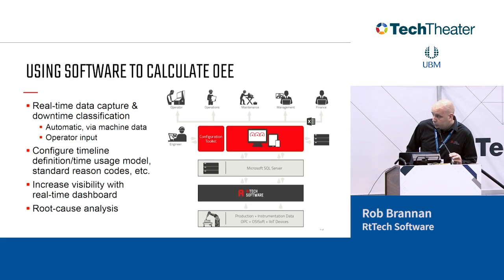And then at the very top level, the next level up, we've got our configuration toolkit, and that's where we really offer, for me, a great service, because it's not just about getting that real-time data in, it's about doing it in a way that allows you to get benefit from it in an easy-to-use format. So things like configuring timeline definitions, understanding each process individually, your shift patterns, your production schedules, things like standard reason tree codes. They're really, really vital, ensuring that you get good data from the system. I'll talk about that a little more in a moment.